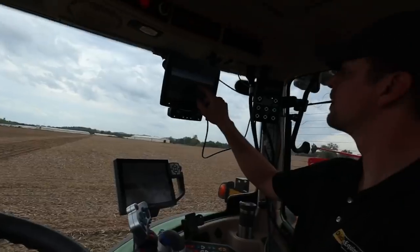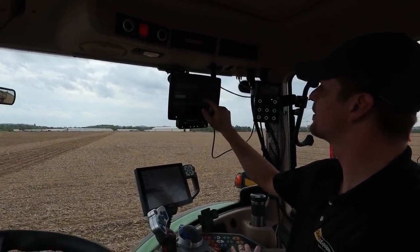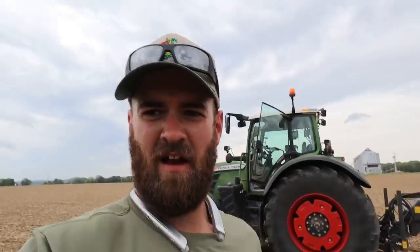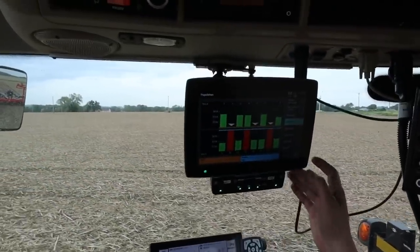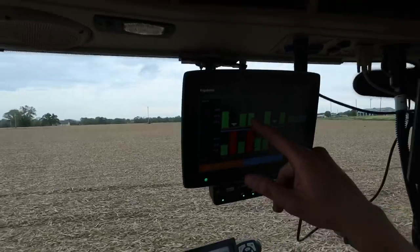On this pass we're doing a simulated skip on half the planter — they have a special plate in them that's going to singulate skips. The other half is simulating doubles. So we're going to plant like a non-precision planter. Everything's going well — we're getting lots of singles and double alarms going off, but we also got an alarm that we forgot to plug one of the rows back in when we switched the plates. The right half of the planter is showing doubles right now and the left half is showing skips, so you can see how it's changing the population.